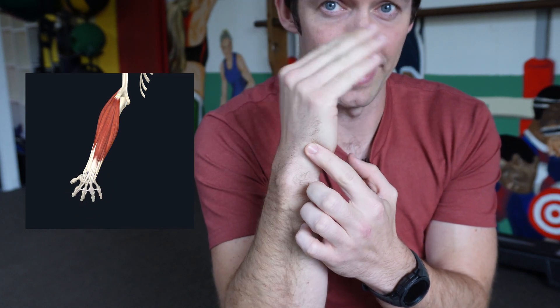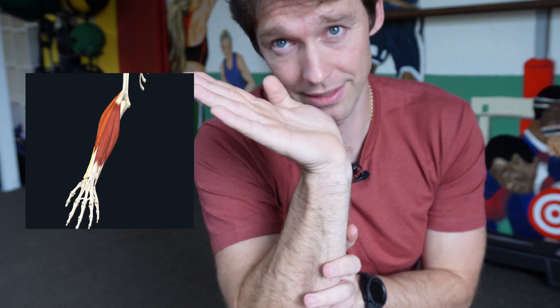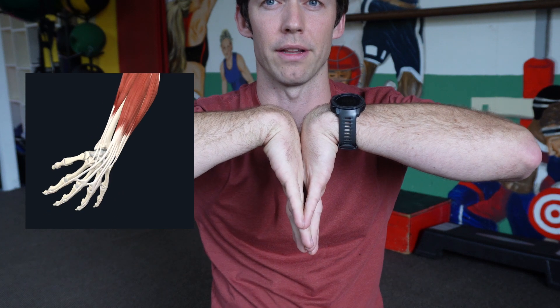These muscles can move the wrist this way — they extend the wrist. A good way to test for flexibility is to come down into a position where your elbows are higher than your wrists, and then reverse so your wrists are higher than your elbows. We're looking for symmetry. You might find one hand goes further than the other — for example, the palm starts coming away from the surface, telling you there's restricted movement through that wrist.